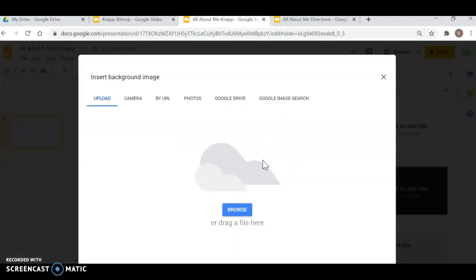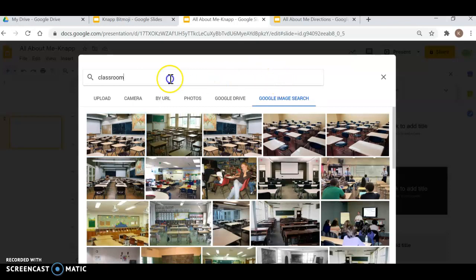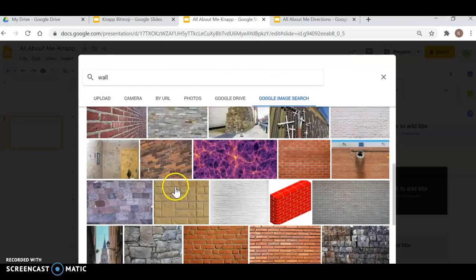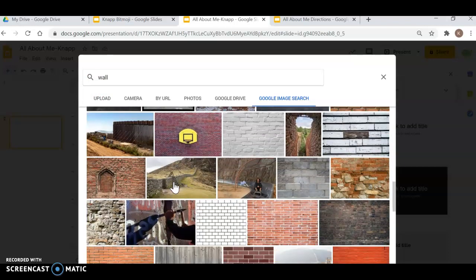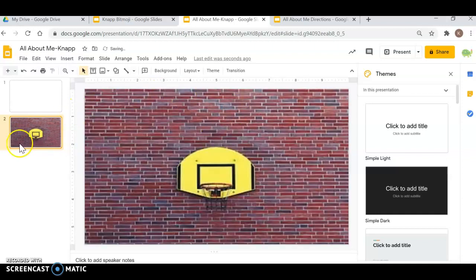If I like an image, say I like a brick wall, or say I really like that basketball, I can hit that basketball, hit insert. Make sure it's easy to go through. And that might be my background.